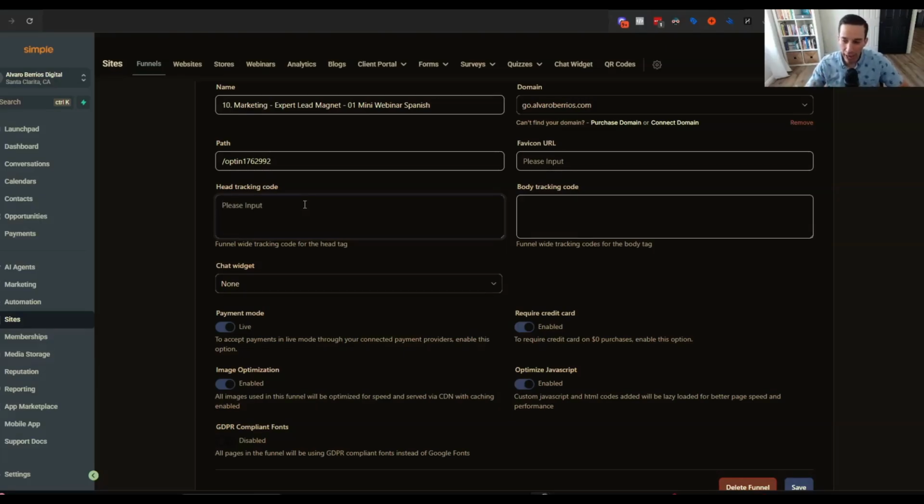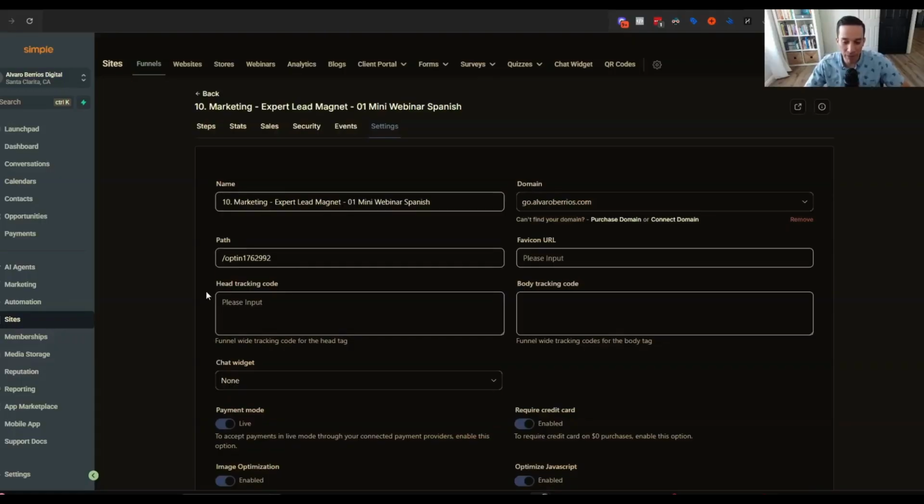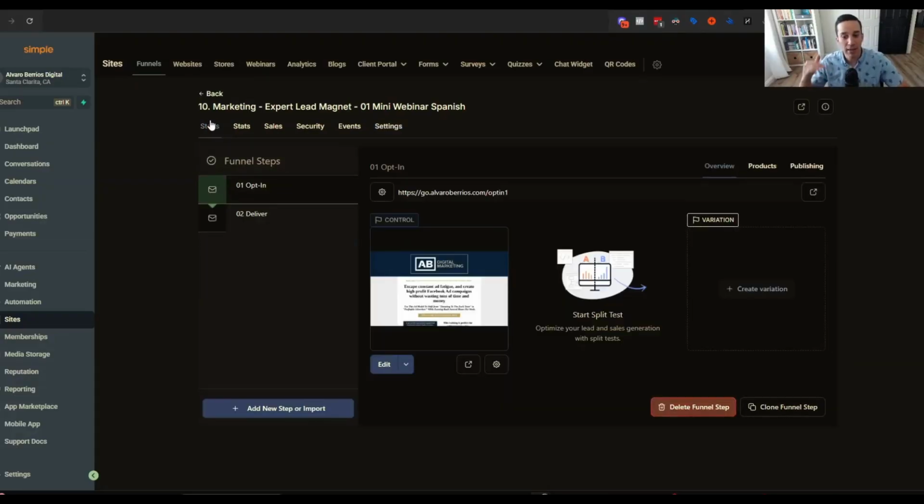However, I don't actually recommend that you do it that way simply because it will then make it very difficult, if not impossible, for you to be able to track individual events that happen in the different steps of your funnel, such as lead, initiate checkout, purchase, so on and so forth. Again, very common way of doing it there, but I don't recommend doing that. I recommend, for the greatest amount of control, to do everything at the page level.